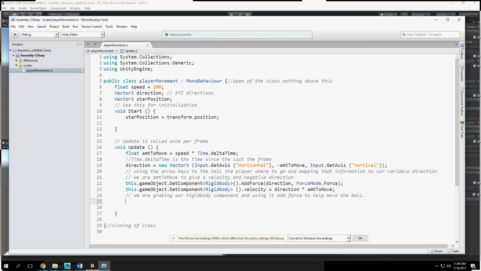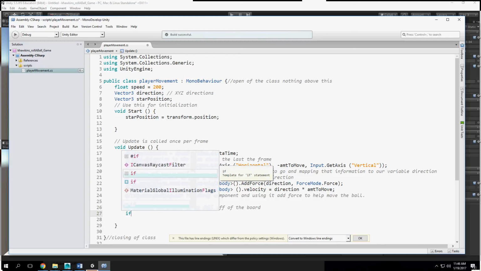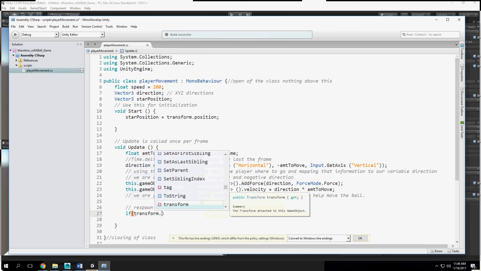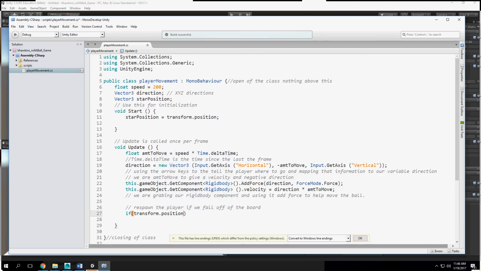So we're going to create a conditional statement, and we're going to use an if statement. So if transform dot position, and every time I'm using transform dot position, I'm using that transform dot position of the object that this script is attached to.